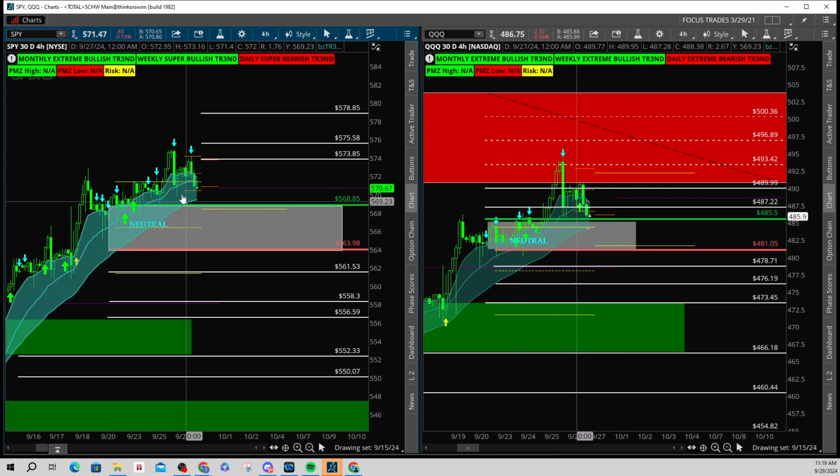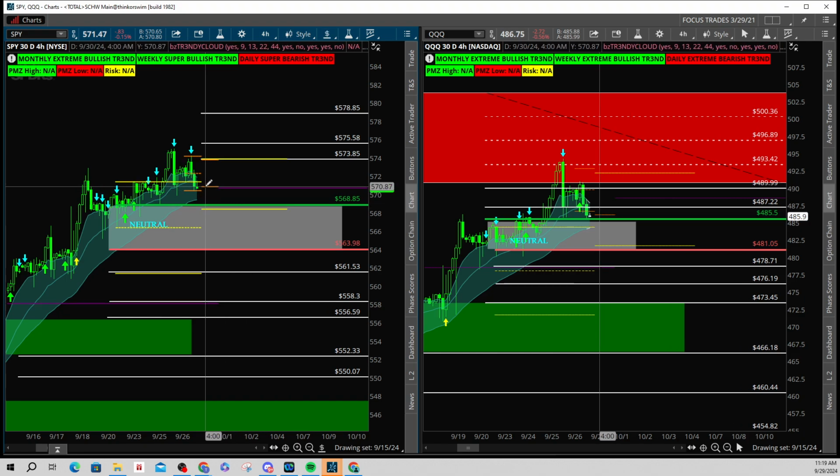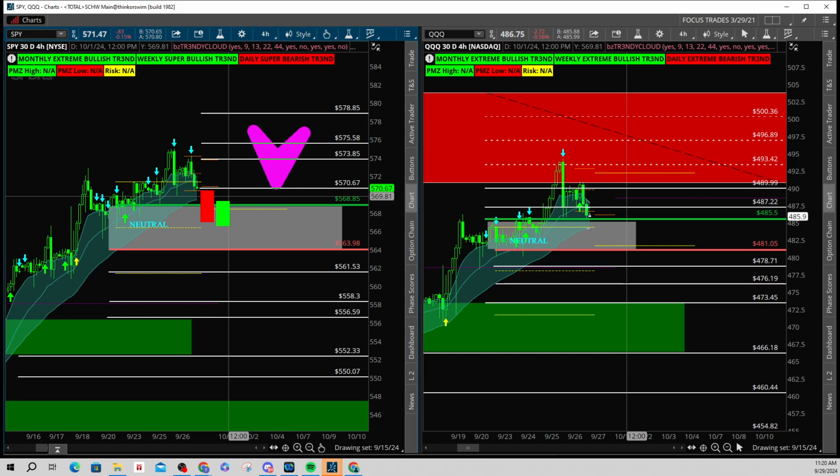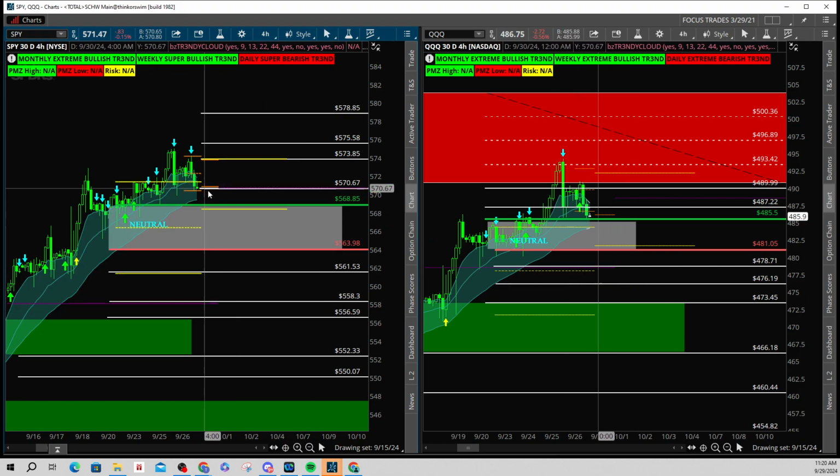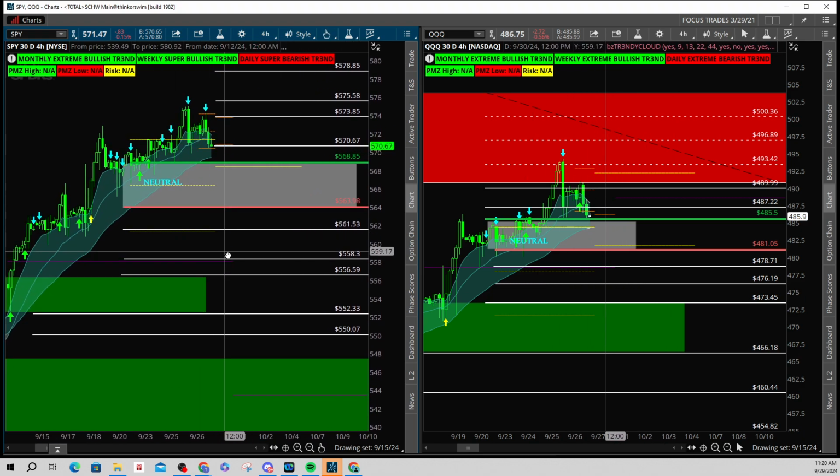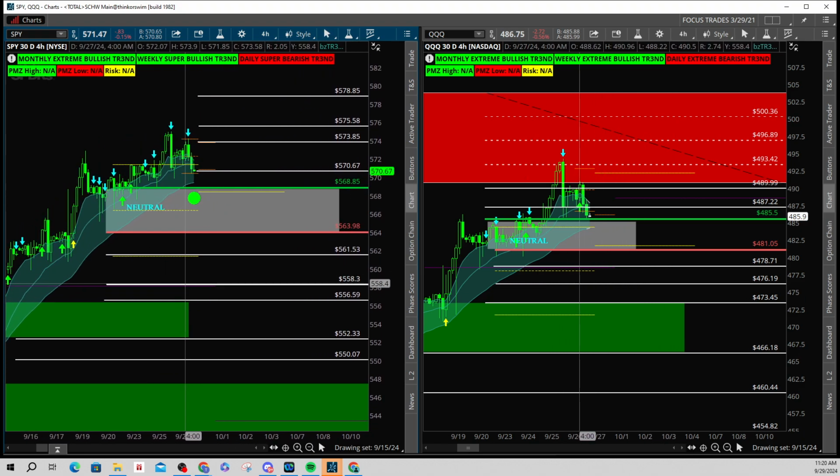All right. And then to the downside, we have the neutral, and a little bit more of an advanced way of trading this is knowing that any level to the downside is support until proven otherwise. So if we do break down and hit this level, I would expect us to bounce back up. Because of that, I'm going to place this target here based on these edges. Let's say that we gap down in here, and let's say that we start to break back above. Then your first target is going to be here, target 2 here, target 3 here, target 4 there. To the downside, I'm going to leave these in here. That means we'd have to have a really big down move this week to see these targets.